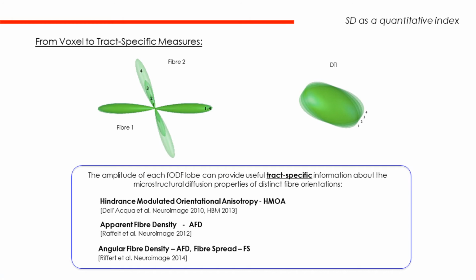So we developed, and other people worked on a similar idea, this index called hindrance modulated orientational anisotropy. Other people call this apparent fiber density, and it's something that is really close to the underlying microstructural organization of the specific fiber. It can be an approximation of fiber density, but it can also be an approximation of the radial diffusivity of each fiber bundle. It's not just fiber density; it is a mixture of those, so that's why we prefer a more general term. But pretty much you can exchange the two terms fine.